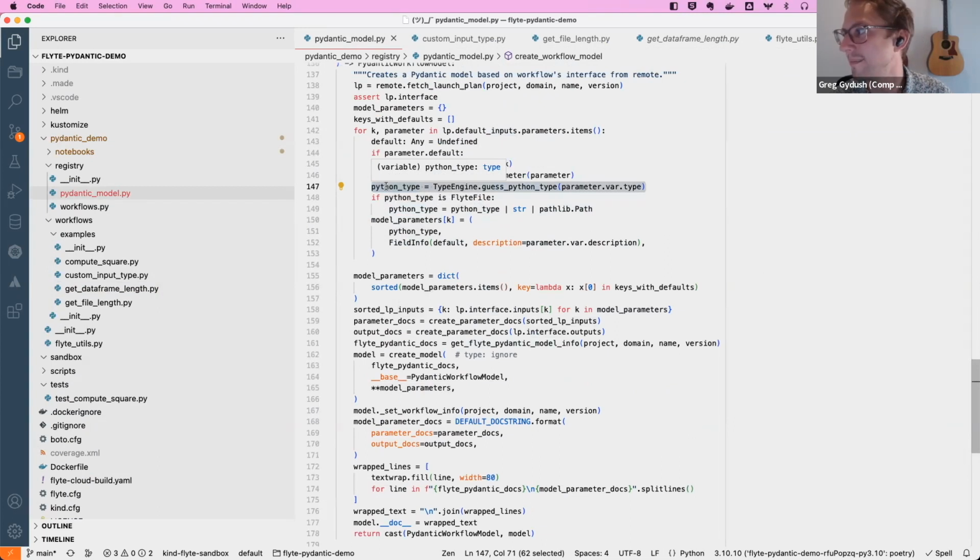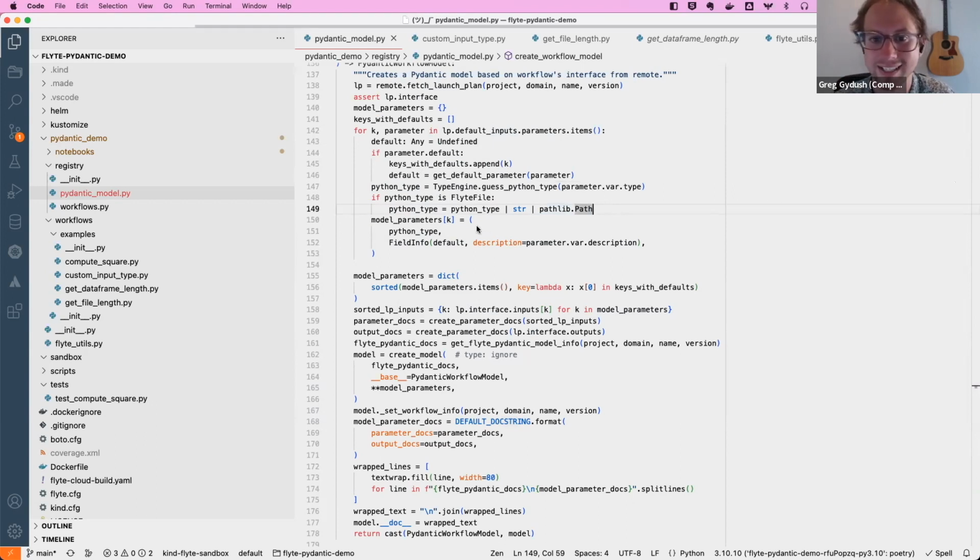And this is where some interesting things can happen, like that structured data set case. This is where you can put some custom handling, where if it's a Flyte file, I want Pydantic to be able to take a Flyte file or a string or a pathlib. So we may have to do the same kind of thing if it's a data frame. There may be some better way to do this, but this is a start, and I'm still pretty excited about the usability improvements this gives people in notebooks.